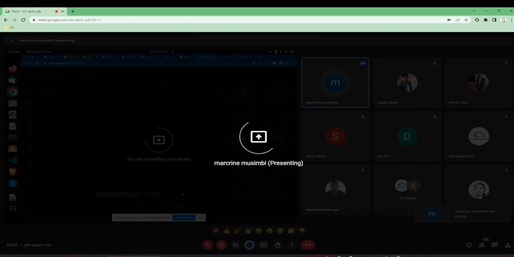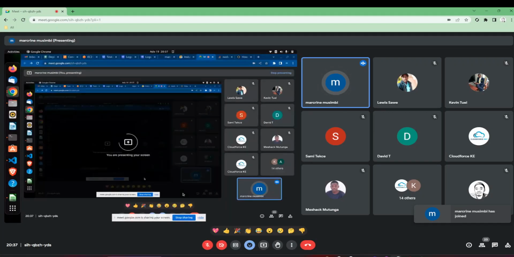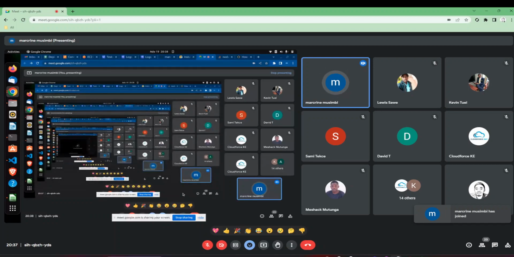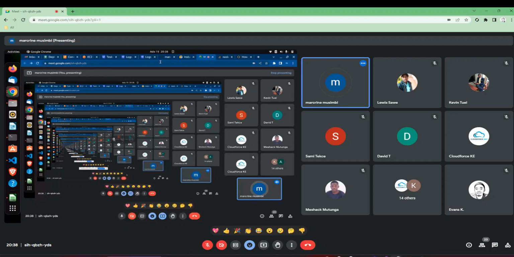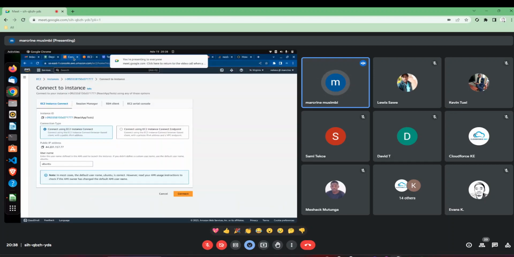Lewis has mentioned a few ways in which you can create a CI/CD pipeline, from GitHub or Bitbucket. I'm going to walk you through how to create a CI/CD pipeline using CodePipeline, CodeDeploy, and CodeBuild, and we're going to deploy our project to an EC2 instance.